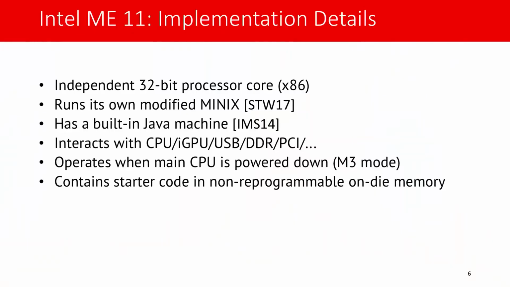Intel has chosen the following design for ME version 11: an independent microcontroller, an operating system based on Minix, a built-in Java machine, and it starts before the main CPU. Its firmware has parts in the PCH burned in memory and in SPI flash. Many Intel technologies are implemented with the help of Management Engine, for example Active Management Technology or PAVP, and we think SGX too.